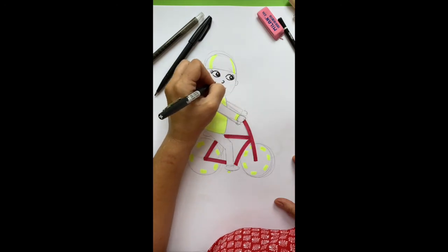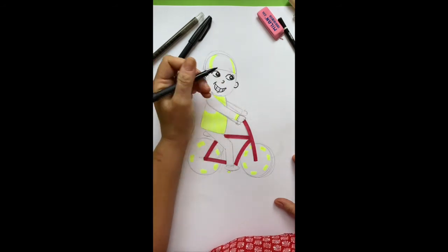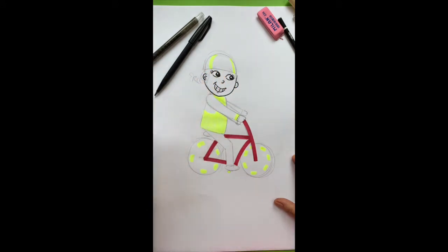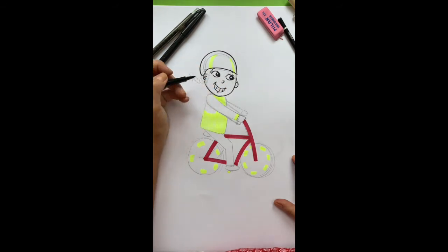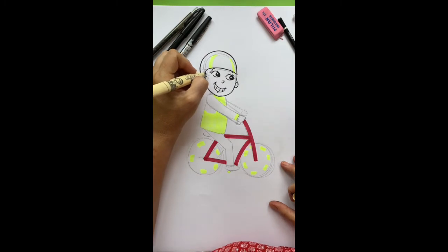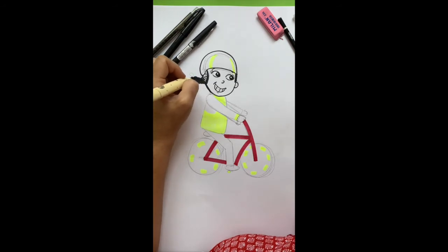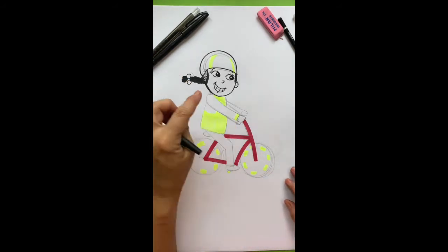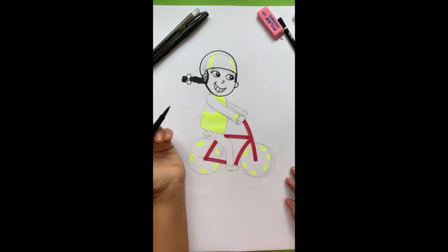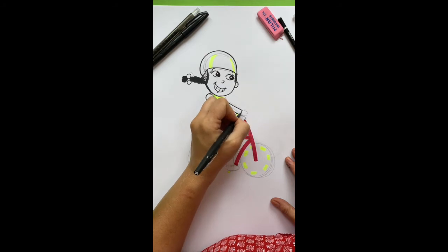She could also have a little reflective band and some reflective bits on the ends of her pedals. Now I'm going to change her eyes to some quite cute ones — eyes are all different and I've got lots of sheets to show you how to draw them. She's doing everything right, she's happy and she is safe. I'm giving her a little ear, a pointier chin, and her little eyebrows are going up. The helmet comes right up around here — remember it needs to be fitted safely and correctly, with the strap coming around under her chin.